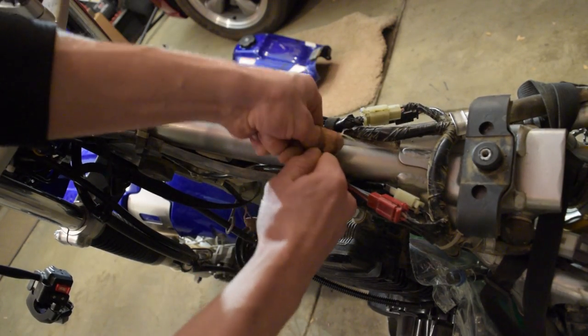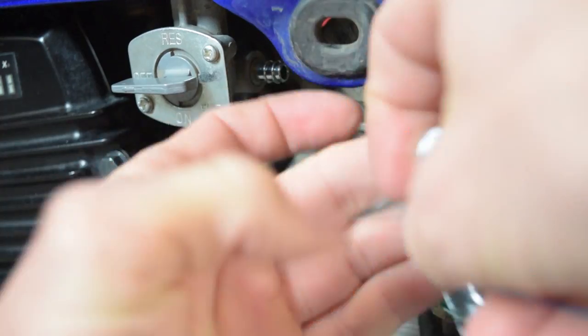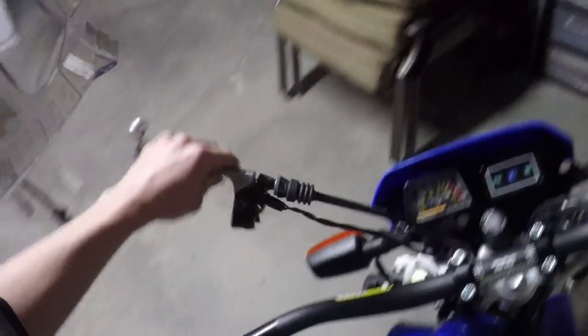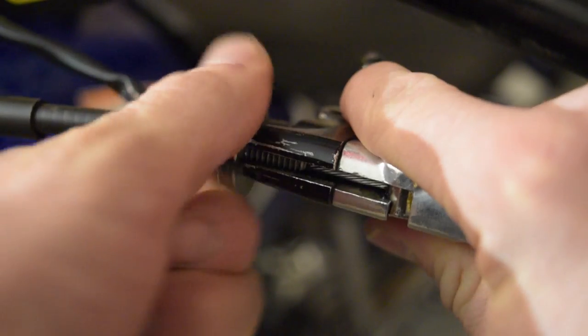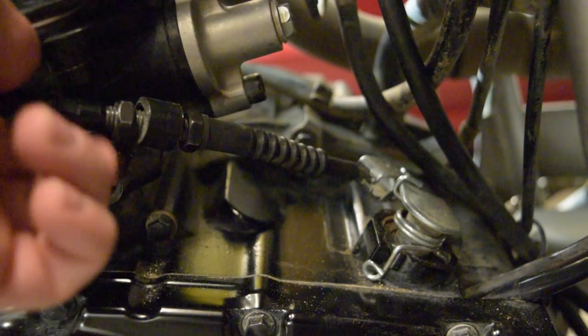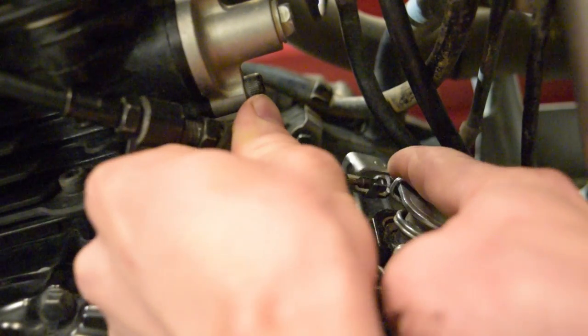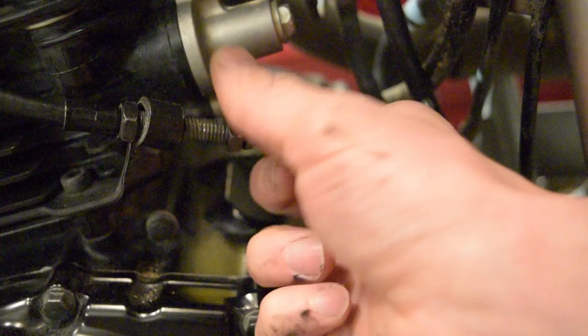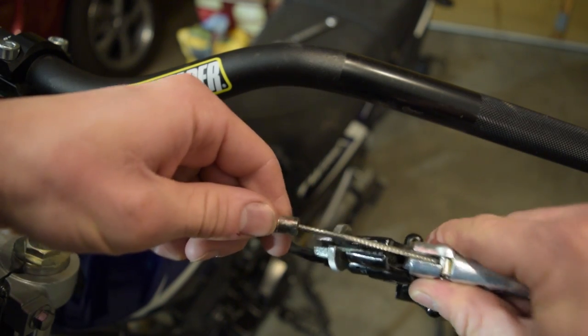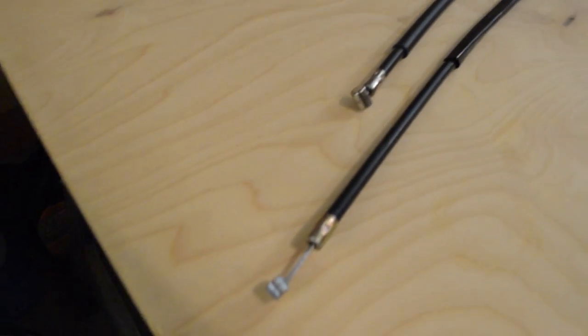Once all the wires are plugged in, go ahead and place the two belts back on and reinstall the tank and seat in reverse order. Be sure to place the fuel hose clamp back on properly — wouldn't want that coming off while you're riding. Now on to the clutch cable. There is definitely not enough length, especially when turned all the way to the right, and I would prefer to keep the stock cable routing. To remove the clutch cable, start with the top and loosen the lock nut and turn the adjuster all the way in. Then at the bottom loosen up the nut and turn it all the way to the left. I was actually able to find a clutch cable that is 2 inches longer and it says it fits the TW200, so I thought I would give it a try since it was under 12 bucks.